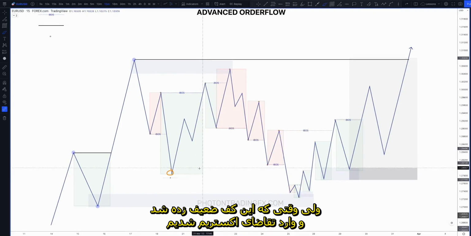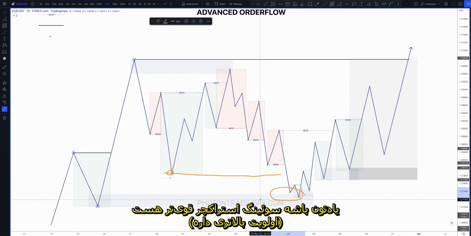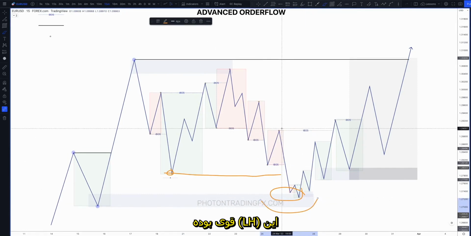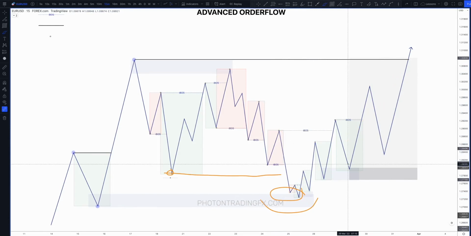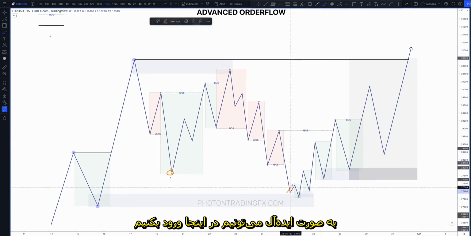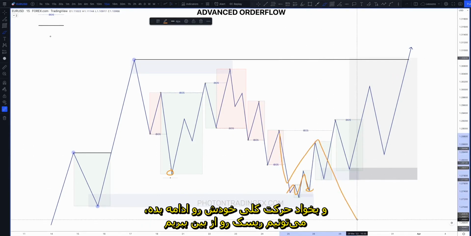But once this weak low has been broken, and now we've come into the extreme demand, remember, swing structure is more powerful. So this is a strong lower high at that point, and that was a strong lower high, but it's much lower probability to be shorting from here because now we've mitigated strong extreme swing demand and we're expecting that movement. Okay? So ideally we can get in down here, because if we get long and then price comes into here and it continues that overall larger move, we can remove our risk.